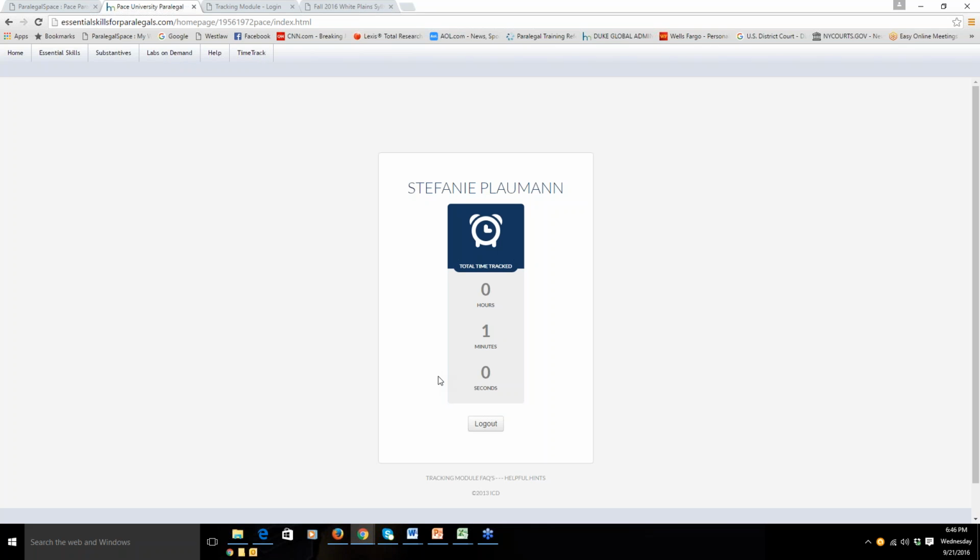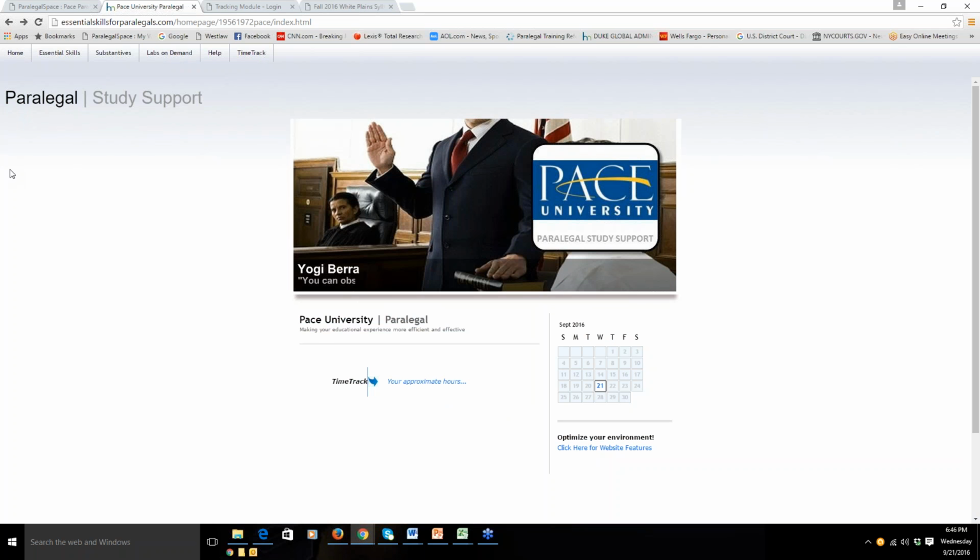Certainly, after a period of inactivity, the study support will log you out. So if you're reading for a period of time, you will have to move things around to ensure that the site knows you're still there. Otherwise, people would log their time just by logging in and never logging out. So the site does log off after a period of inactivity. So please do let me know if for some reason you have spent more time working than the site is reflecting, and I'll take care of you.